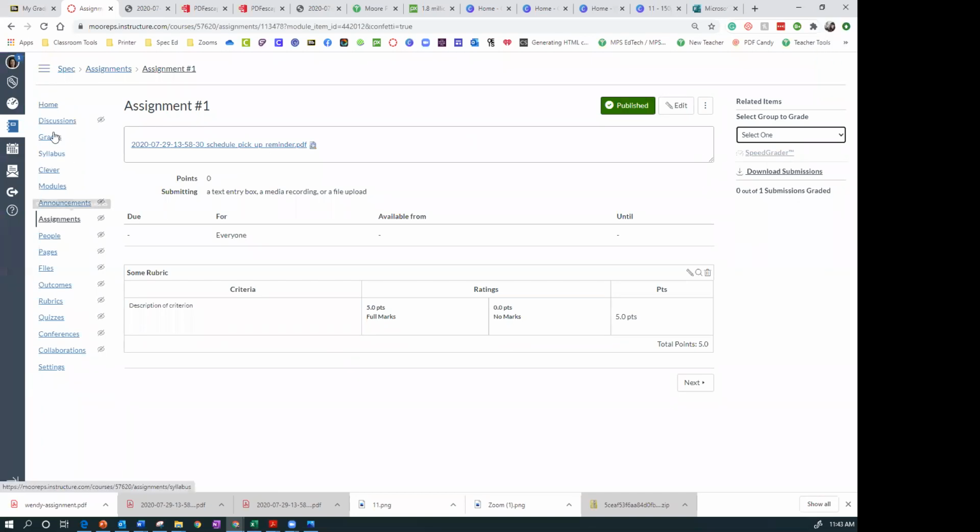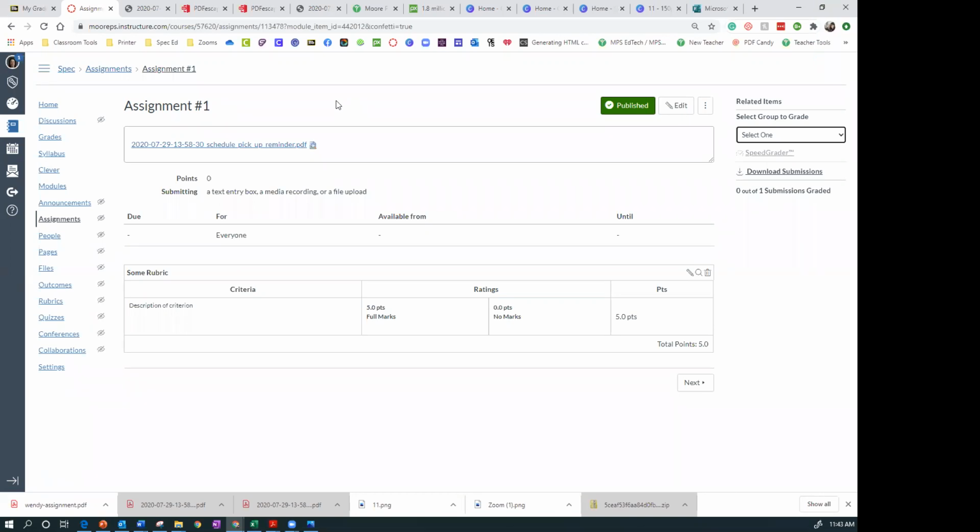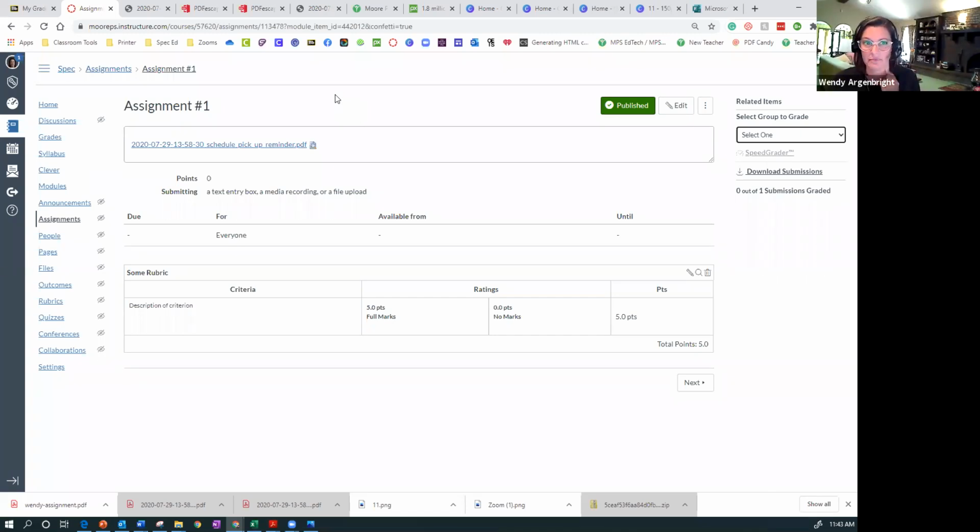So students wouldn't be able to actually do that on their iPhones, would they? Or their cell phones? They actually would. PDFs can be opened and edited on iPhones and you can save them as a file on your iPhone. Okay. I didn't think it could be done, but my kids figured out how to do it. And another thing, and this is really good, if you have students who are going to be using cell phones, go ahead and download the Canvas for Teacher app because Student View in that will show you what the students see on their iPhones, because it opens it in the Canvas Student app.